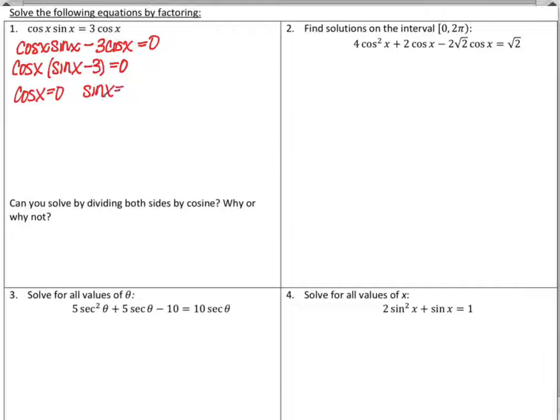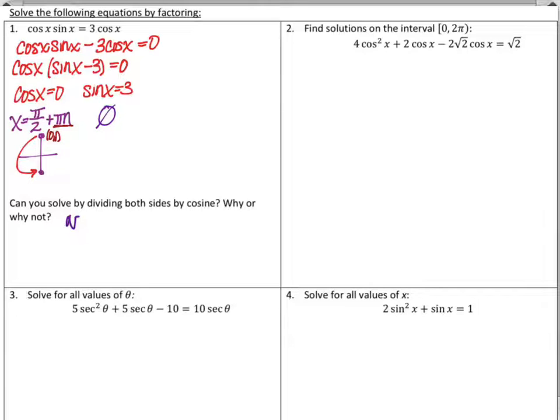there and split it just like we would if it was regular old variables. So we'll get cosine equals 0 and sine equals 3. So really helpful to know your unit circle or your sine cosine graphs. Make sure you're good on those, because for this one we get cosine equals 0 at pi over 2, and then 3 pi over 2 would be another angle, so I'm going to write it as pi over 2 plus pi n, and I'll draw it on the unit circle here. So cosine is 0 up at the top, right, when our coordinate is 0, 1, right, our cosine 0, and then also at 3 pi over 2, so I can just use pi n to represent that. On the other hand, sine is never equal to 3, so we get no solution on that end there.